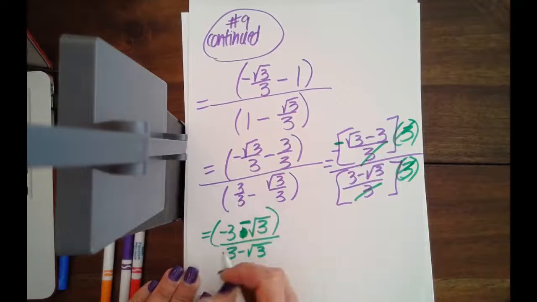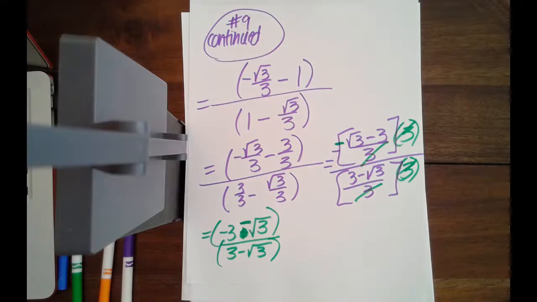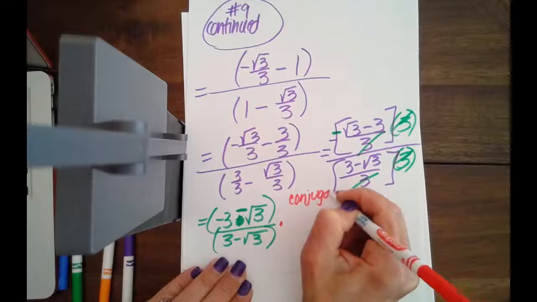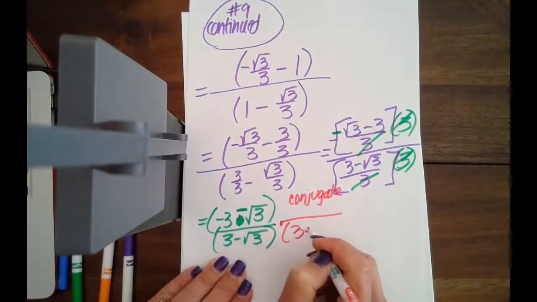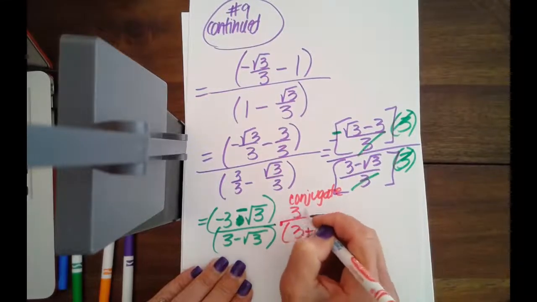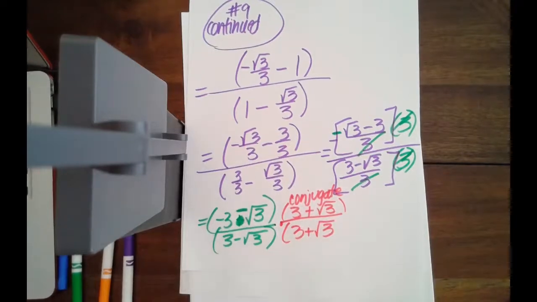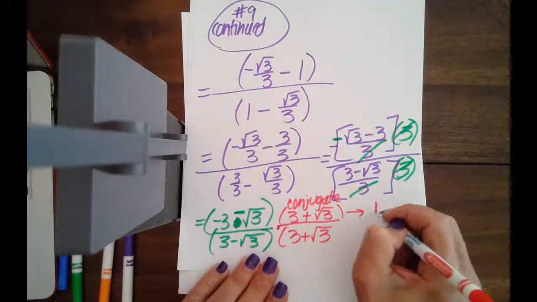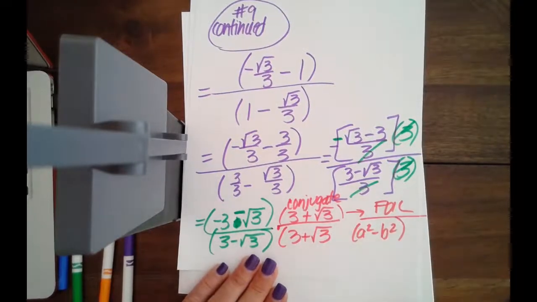Alright, so we have binomials. And now downstairs, we are going to have to multiply by the conjugates. Okay, so the conjugate to this is 3 plus radical 3 and 3 plus radical 3. Alright, now we're ready to FOIL upstairs and we're ready to work our perfect difference of squares outcome downstairs, which is the result of multiplying conjugates. So we're going to FOIL upstairs and we're going to have the result of a squared minus b squared, right, which is a perfect difference of squares downstairs.